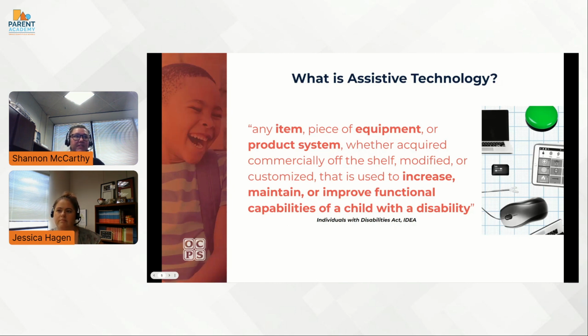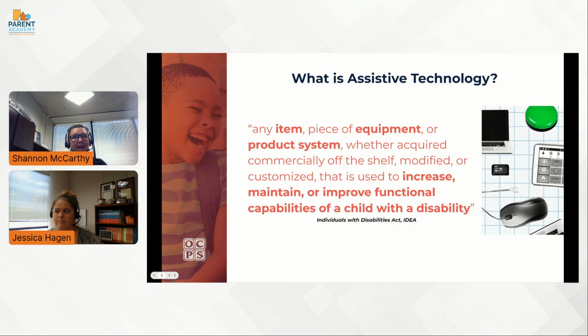There's an important difference also between assistive technology and instructional technology. Instructional technology tools help teach educational content. For example, learning apps and websites that teach maybe phonics or math facts or even articulation skills would be instructional technology, where assistive technology tools present the content in a different way or allow for the user to respond or interact with the content differently.